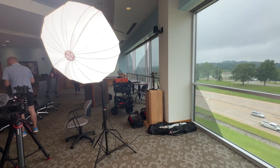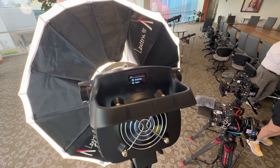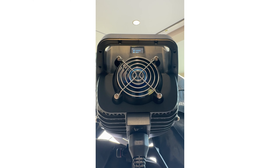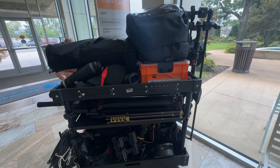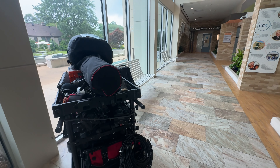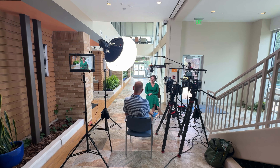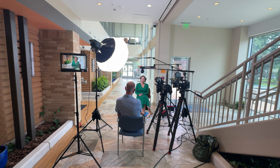I really do like this light from Zhiyun, this 500W light. I like how simple it is to set up — literally just plugging in a power cable and that's it. I had the light at 45% the whole entire day and it was enough to balance with the daylight coming in through the windows and make sure everything was exposed correctly. It was a little bit of an overcast, cloudy day, but still having the light at 45% and being able to see out the windows is huge. This is definitely a really powerful light, and being able to change color temperatures — bicolor — that's even better.